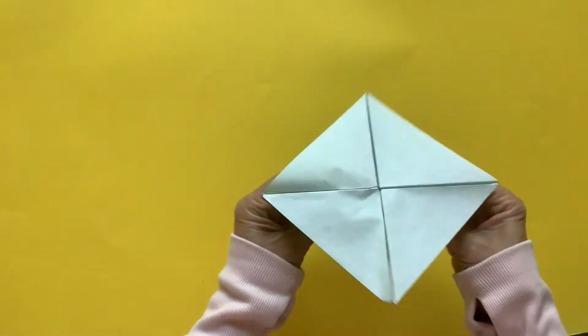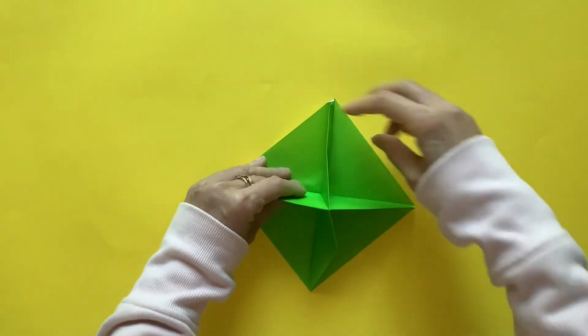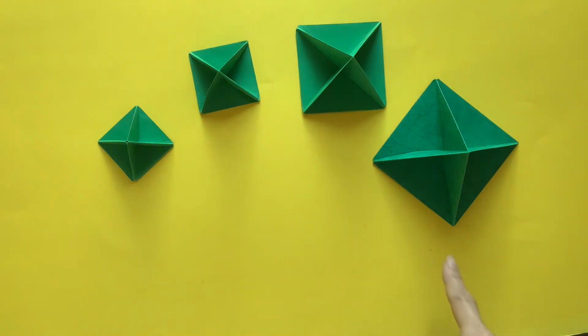There. I got the little wrinkles, but it's okay. You're not gonna see it. And here's a unit. It's done. Fold 3 more different sizes.